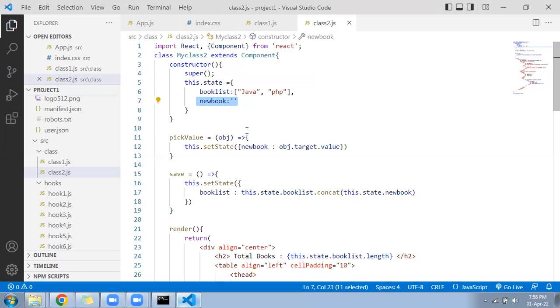I created. Adding. Yeah, I already added. Okay.